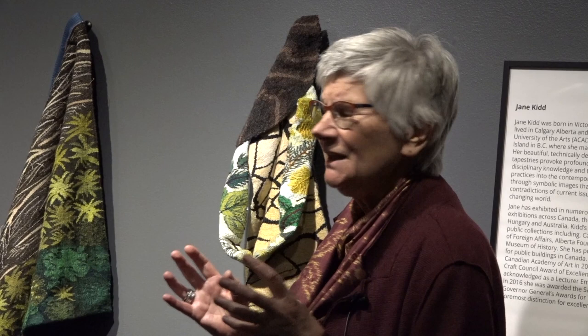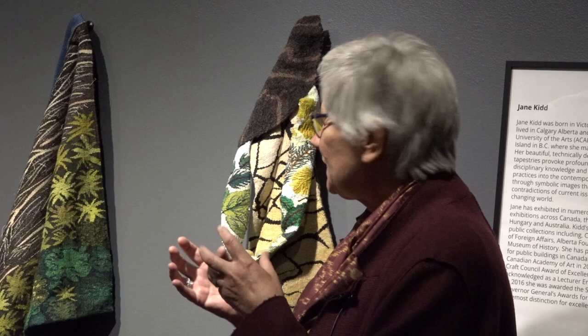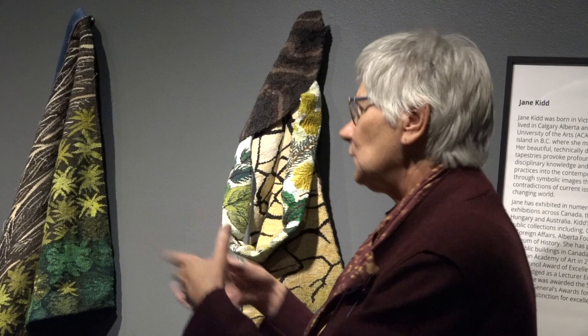I'm really interested in detail. I think that using detail in work adds a kind of authority, the way you might add detail in a novel to really flesh out a character or an environment. I like detail. I want people to get close, really not to handle them, but to get up close and intimate with the work so that you create an intimate bond between the viewer and the work. And in doing that, I think you can encourage this idea of interpretation.